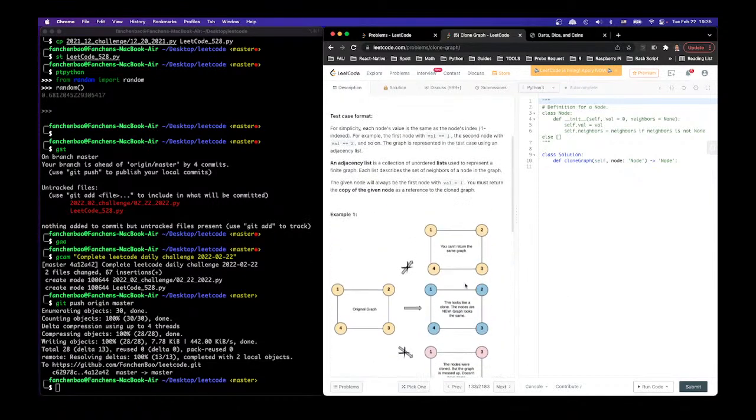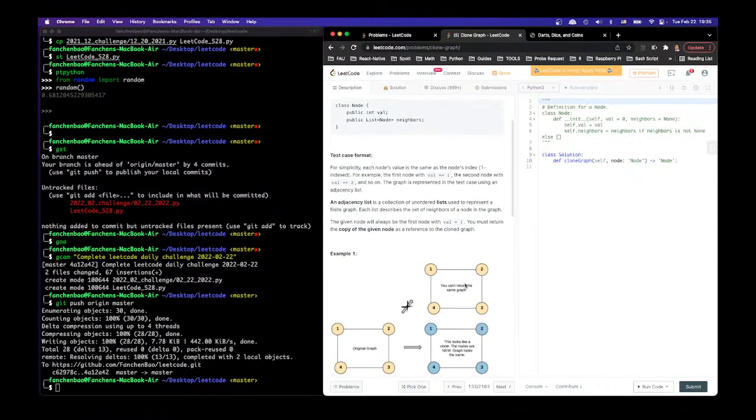It's undirected, so it has to have all its neighbors, right? If 1 goes to 2, then 2 has to point back to 1, right? And then from 2, I can say everything has been visited before, so I don't have to check.